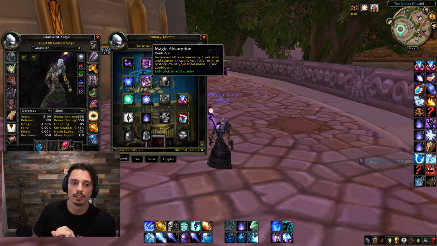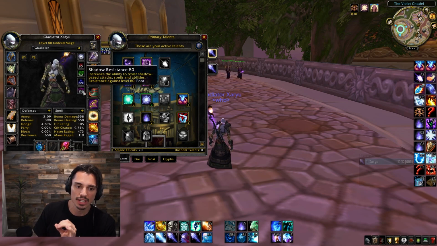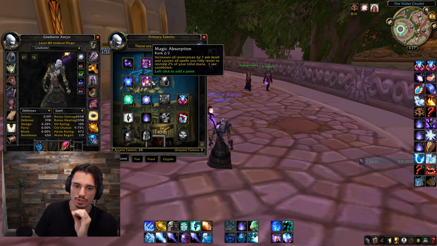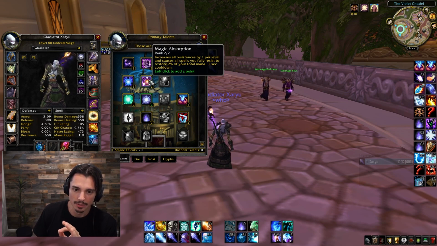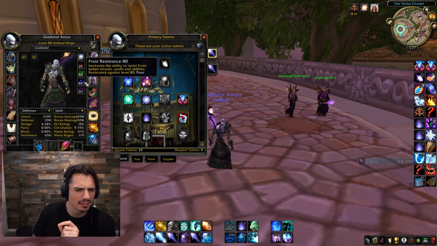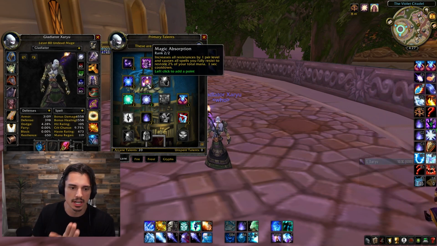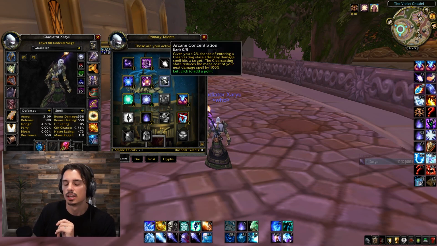If you ever fight someone who's not playing more than 80 spell pen, you are going to get mana back when you resist spells, which is huge, right? Super, super awesome. And I believe, correct me if I'm wrong, there might be partial resist too, but I'm not up to date on that for Wrath of the Lich King. But still, great talent for 2 points.